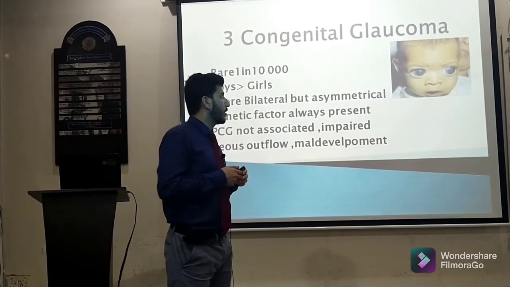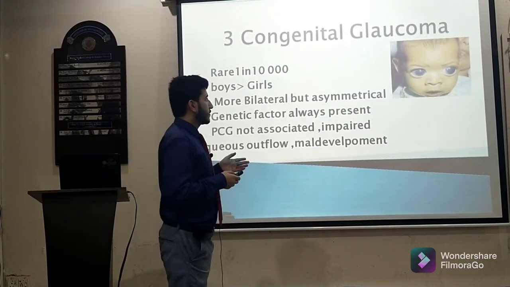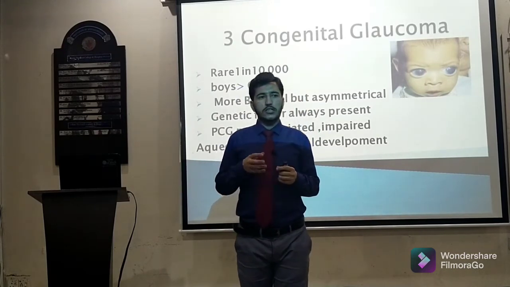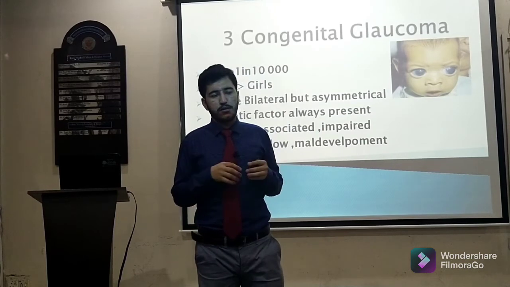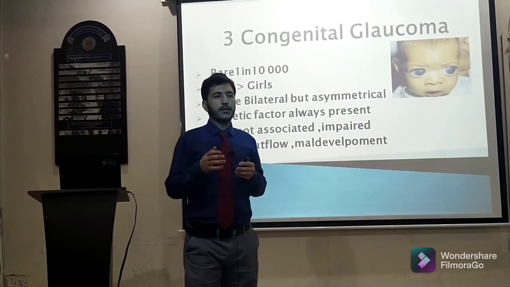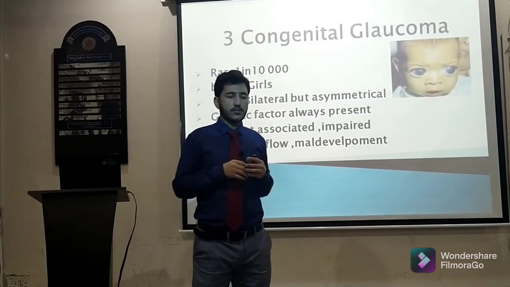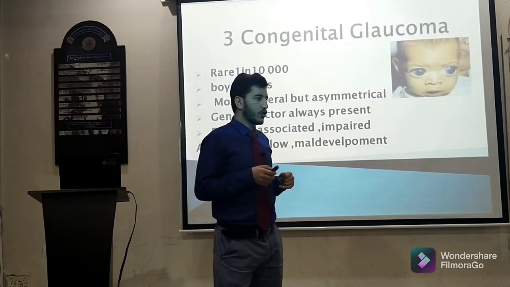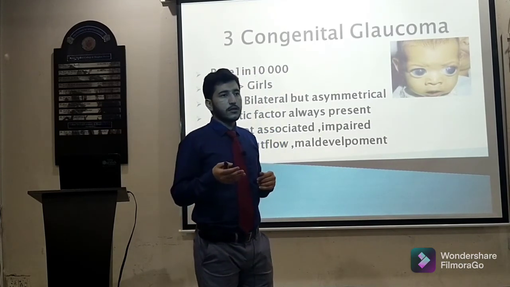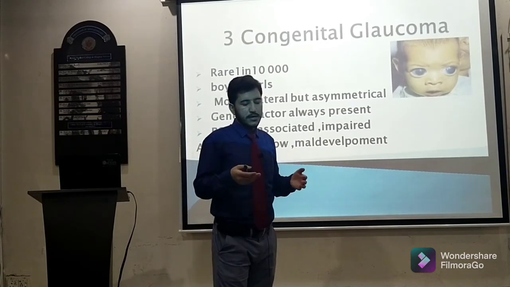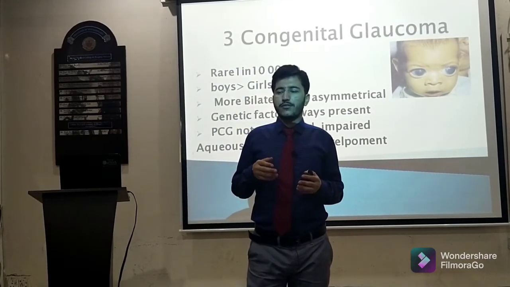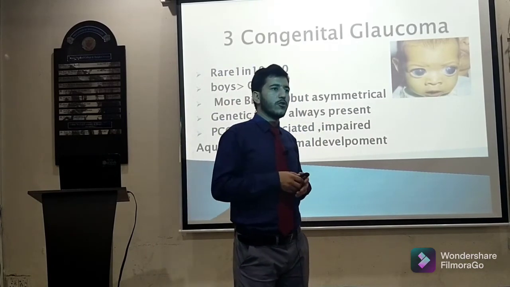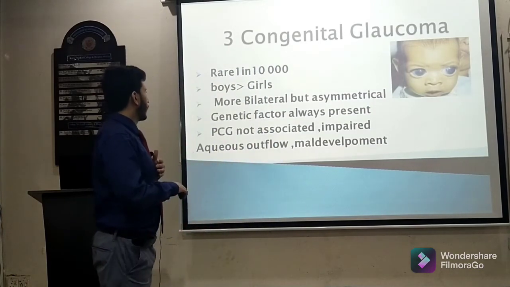Why is he developing ball-like eyes? Because until 3 years of age, the collagen that is present in the eye is distensible. Until 3 years, if a patient develops glaucoma, his eye will be enlarged. But after that, he will not develop a ball-like shape. I think you have seen many patients over 40 years of age who do not have ball-like eyes, because the eye is not distensible after that.